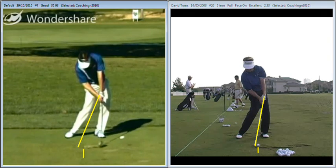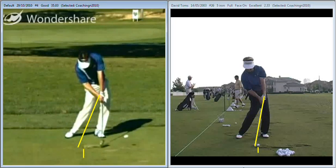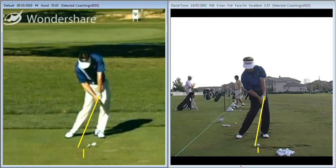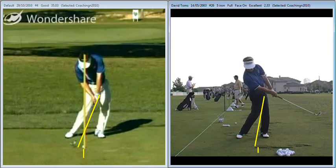You can see the divot happening after the yellow line that's illustrating where the golf ball was. So always trying to hit ball then turf. That's the number one fundamental in golf that separates consistent players from inconsistent players. Again, if we run the guy through on the right, ball then turf. So always ball first, then turf.